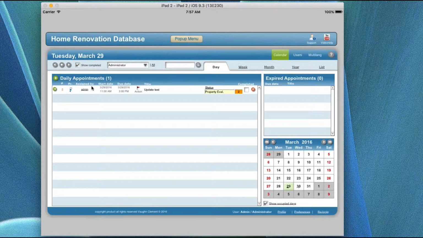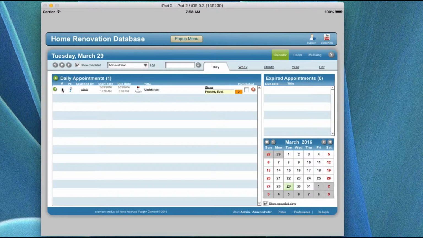Let's go ahead and cover the individual pieces in here. If you're going to add a new indicator in here as far as a new record, you click on the plus arrow next to daily appointment. Right now there's currently one in this date, which is March 29th. And if you want to actually review the record that is already added in there, you click this arrow to view this record. You can also click on the title, and the title will also open up the edit record to edit the information that you see in this area.